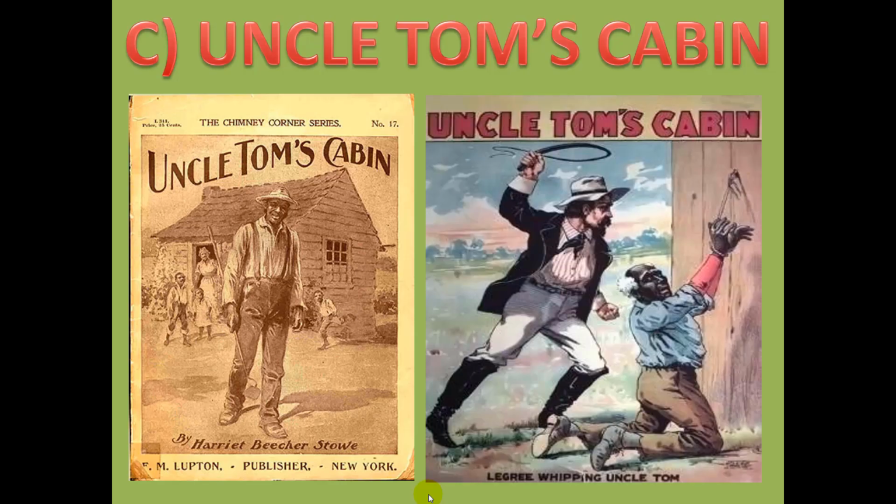So in response to the Fugitive Slave Act, we're going to have a novel written by Harriet Beecher Stowe called Uncle Tom's Cabin. And this is going to be a very influential piece of literature that's going to sway many Northerners to now support the abolitionist movement, which the mission of the abolitionist movement is to end slavery in the United States. So here's a picture of Harriet Beecher Stowe. Fiction also informed people about the evils of slavery, since many Northerners have never been in the South and they don't know what slavery really looks like.